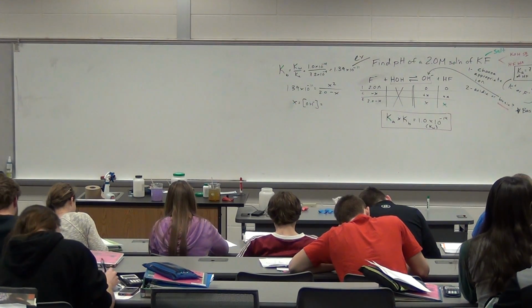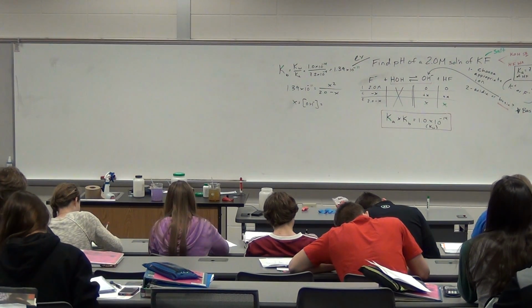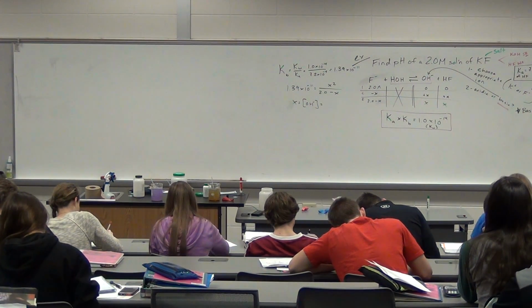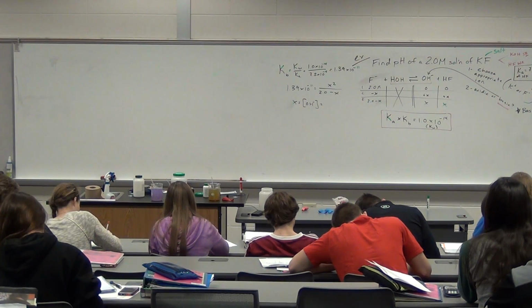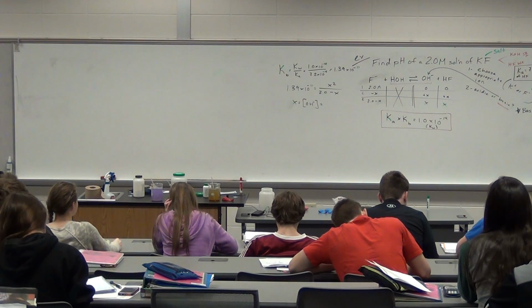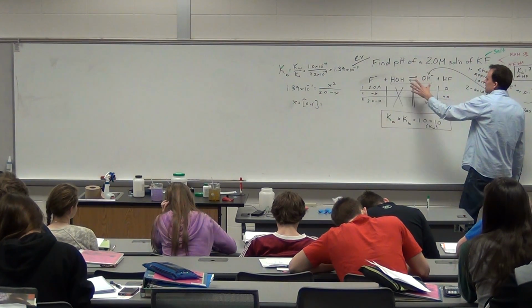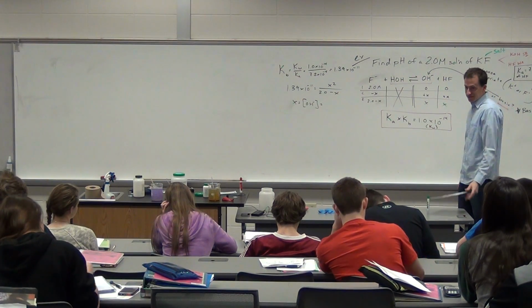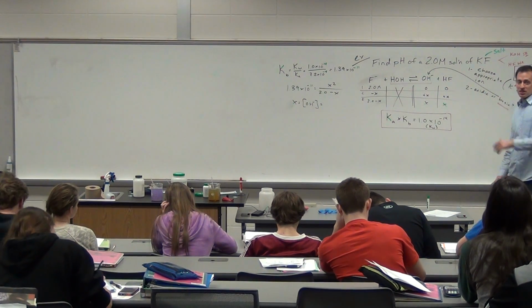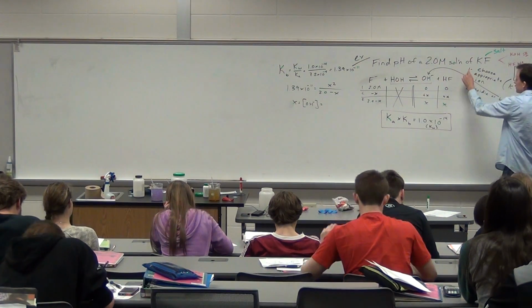Kevin, how come you have the formula set up the way you do? Like, how come the F minus and the HOH isn't on the right side? Okay, right. And to me, that's the hardest part of this entire problem. Got to get the equation right. So that's what these two things are about.